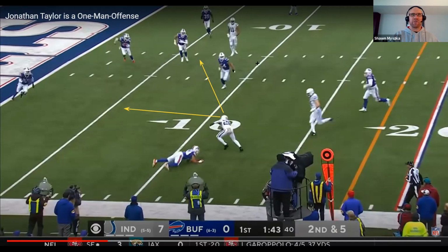But within this gaze, okay, I think right now he's able to pick up Trey White right here, number 27. He's also got AJ Klein. I don't know if he knows that AJ Klein is here at this moment in time. When we see it from the other perspective, we might get a better inkling as to if that's the case. And then we also have two individuals here and here.